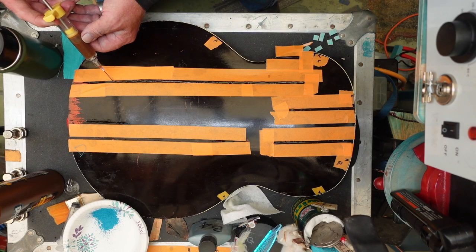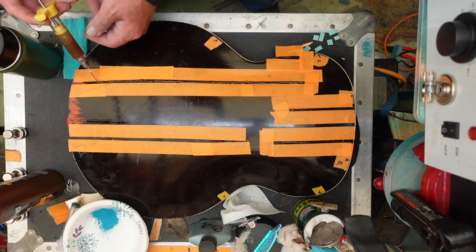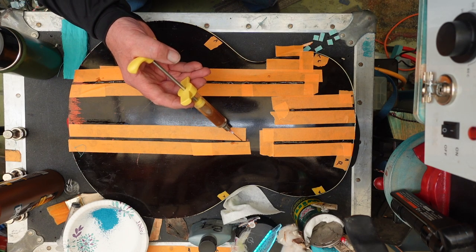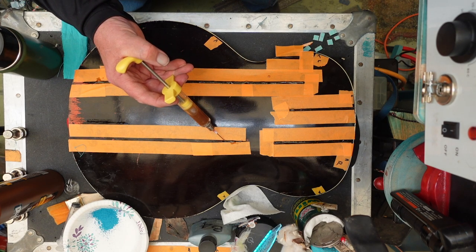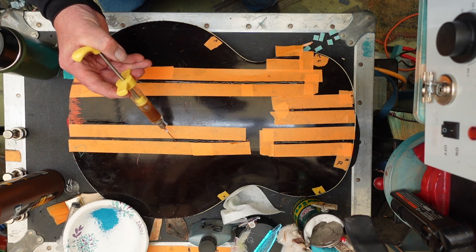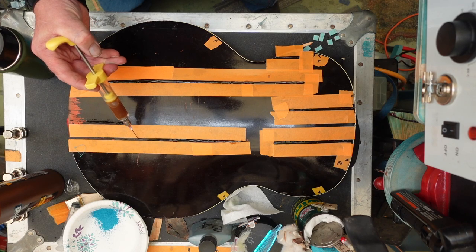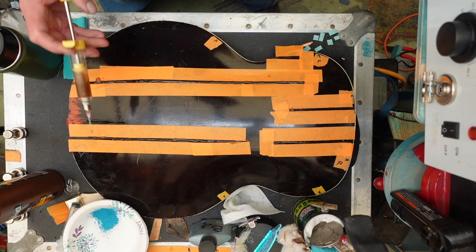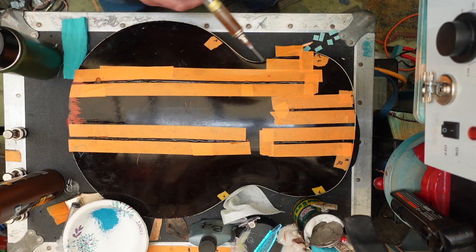Now I want you to notice that this part right here does not close up all the way right there. And I didn't go down to the end because I'm going to show you why here in a minute. Yeah, this glue syringe is pretty handy. And again, we've got one here that doesn't close up all the way. And I put a little extra right there, and you're going to see why.